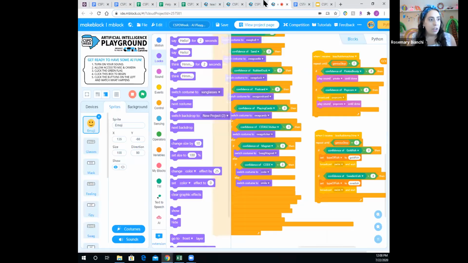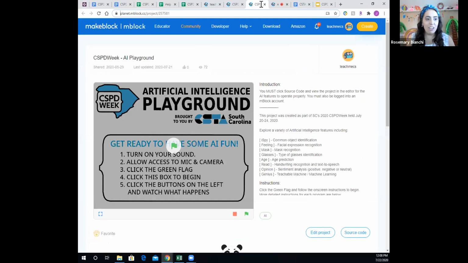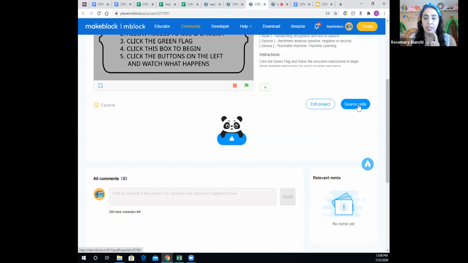Okay, so we are all looking at this page. There are instructions in writing. Don't worry about that, I'm going to walk you through all of those. I just tried to overly document instructions. In order to work, this program does not work in this preview mode. We actually need to all go into the source code link.